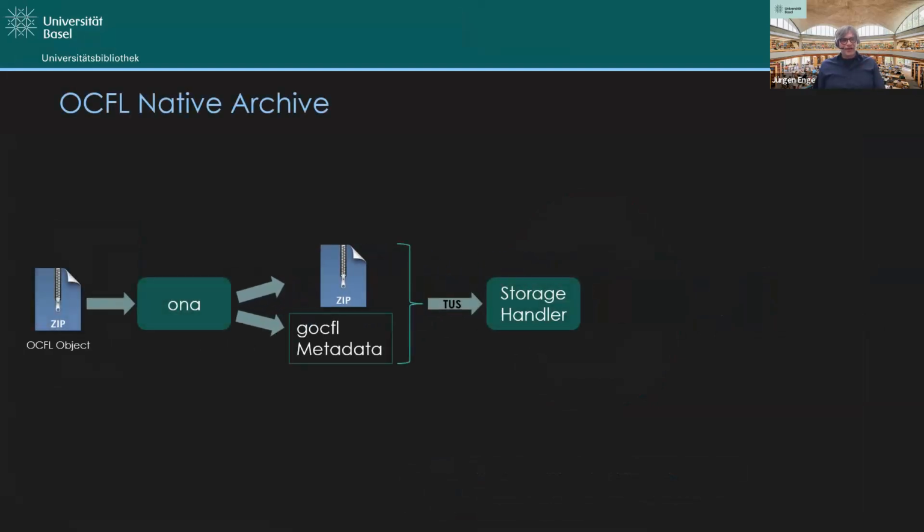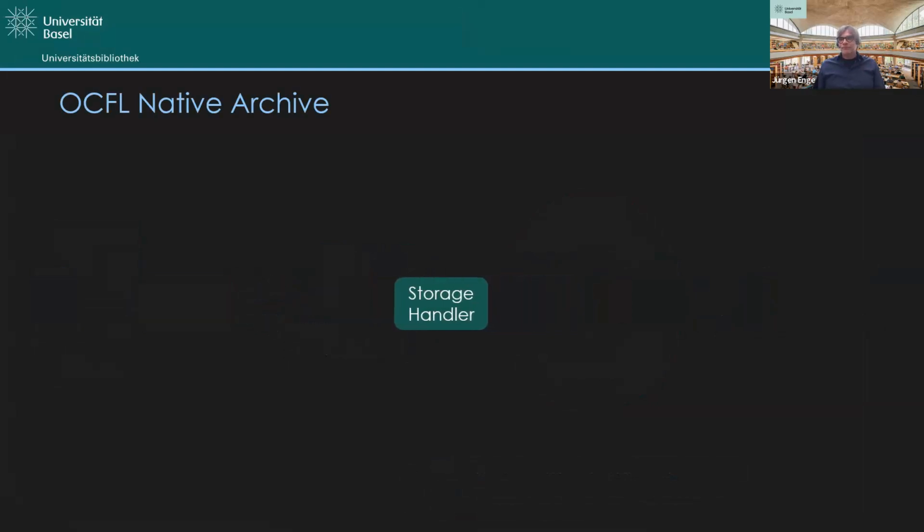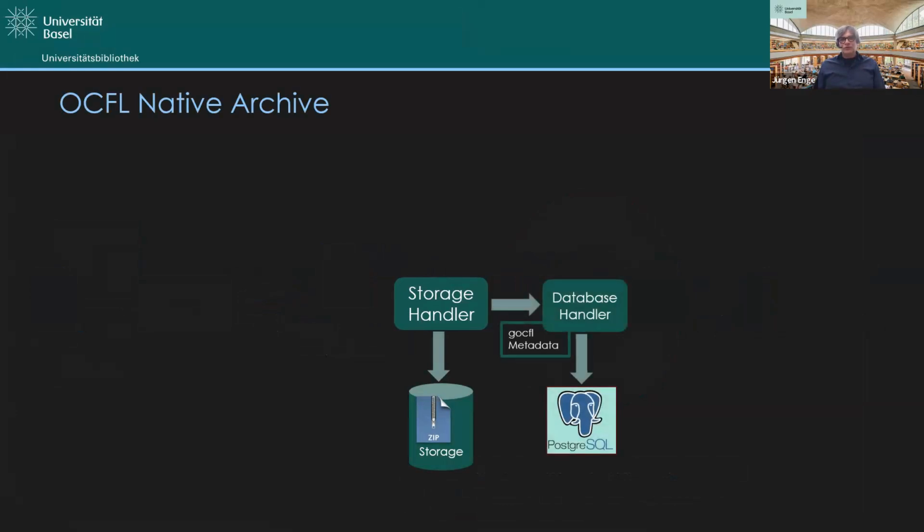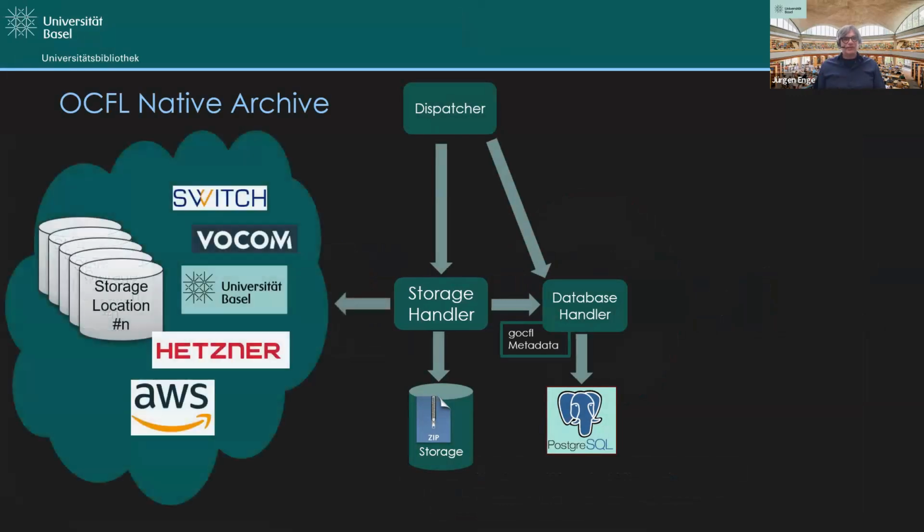So we take this file, we extract the metadata, and push it into our archive, where we have a storage handler. And we have our self-contained AIP now. We put it on a storage. We write it into a database. Here we have a dispatcher which takes care that every object has enough copies. So we know about the costs of storage locations. We know about quality and can give every collection a specific target quality, and the dispatcher figures out the cheapest way to store with a specific quality.